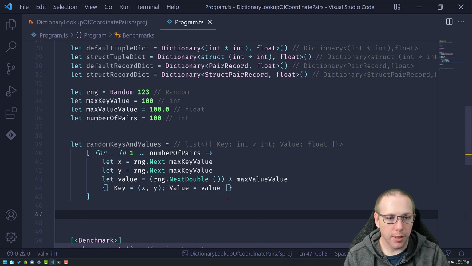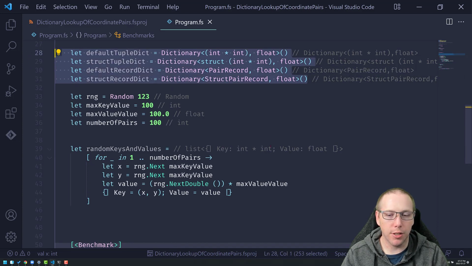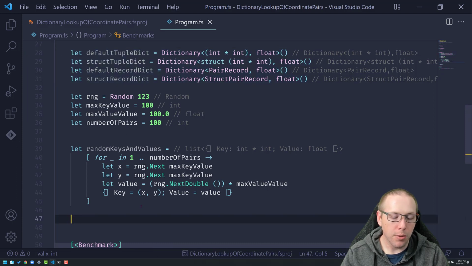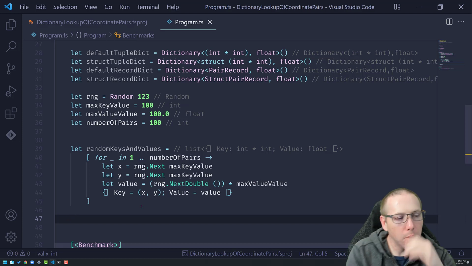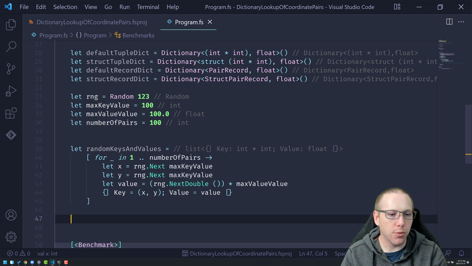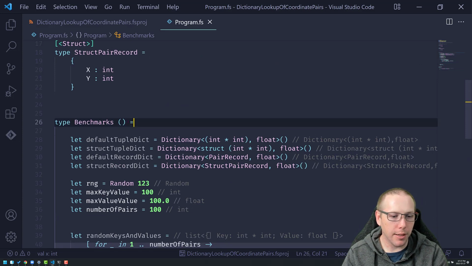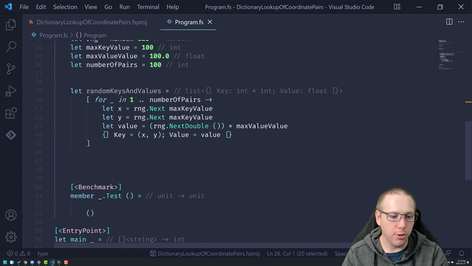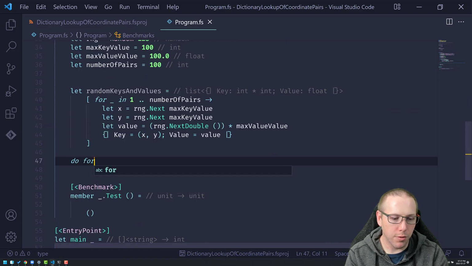So from there, now we need to populate each of these. I am going to be lazy and just do some for loops. But I'm in a class, so I'm going to have to use do, I believe.